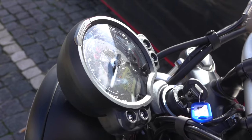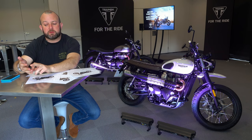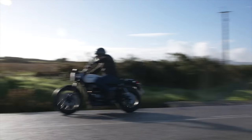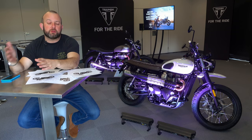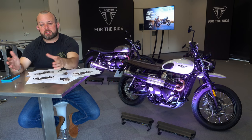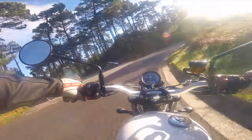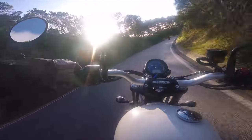This bike has three riding modes: rain, road, and off-road. The fact that it has off-road means you can actually try and ride it off-road, but it also allows you to turn the ABS off. Remember the legislation coming where all new bikes sold have to have ABS — the sneak around the back door is that if your bike is an off-road bike as well, you can turn your ABS on and off. So you can control what the traction control and ABS are doing, as long as you're in off-road mode.